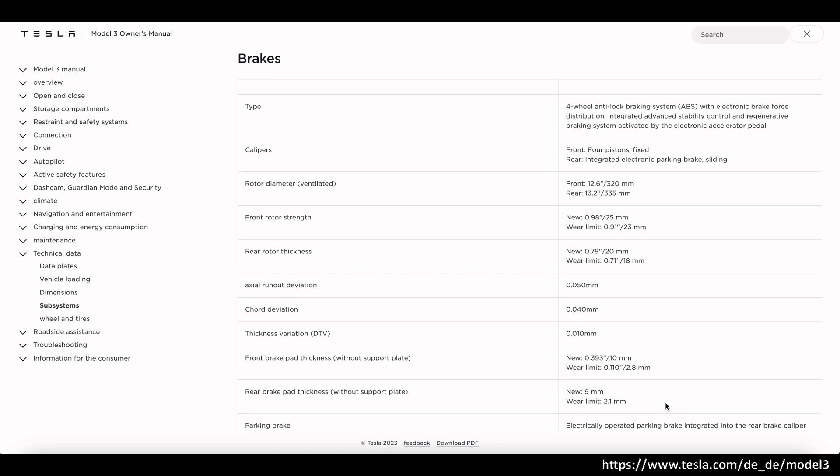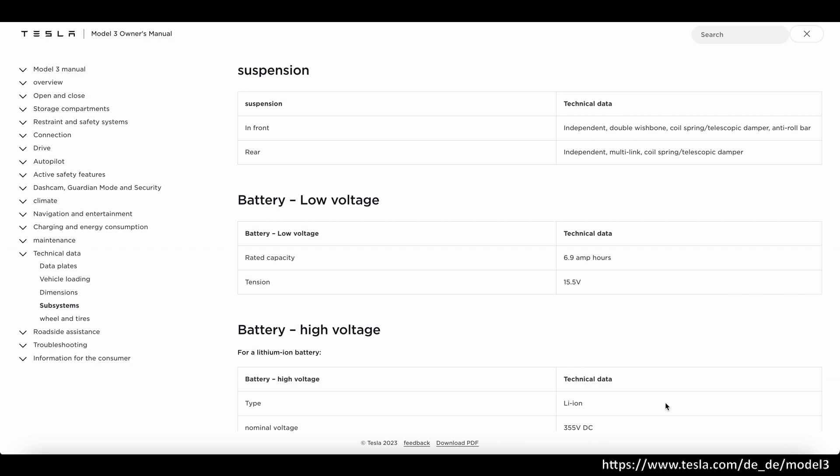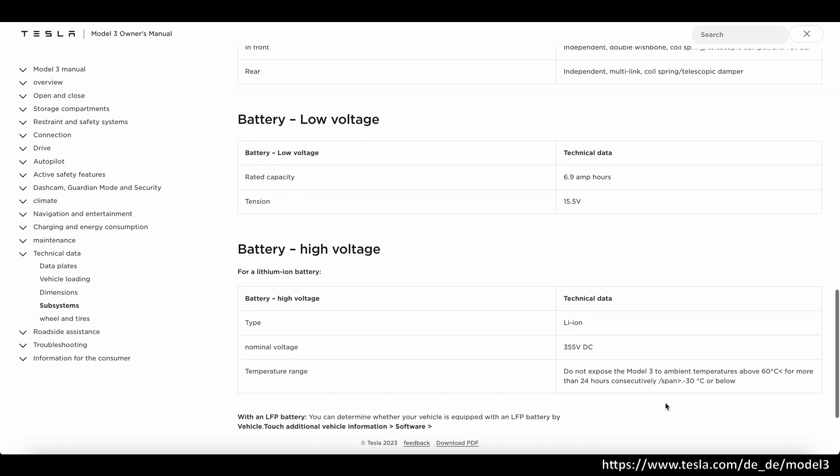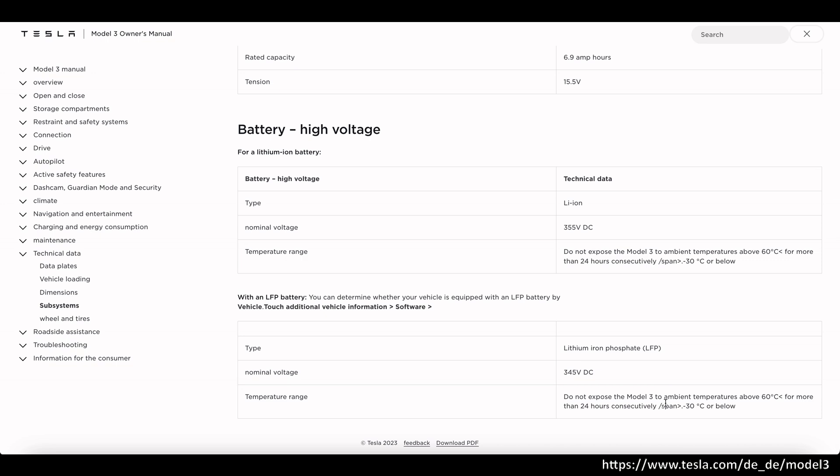That was all that we could compile on this car that's yet to be made available here in the US. I will look forward to driving the new Model 3 the moment I get one and will also provide an update on this video with changes seen in the actual car once driven. Please remember that details presented here are all as reported by Tesla's websites from different locations other than the US and other sources, and are subject to confirmation once the actual car is made available to us.